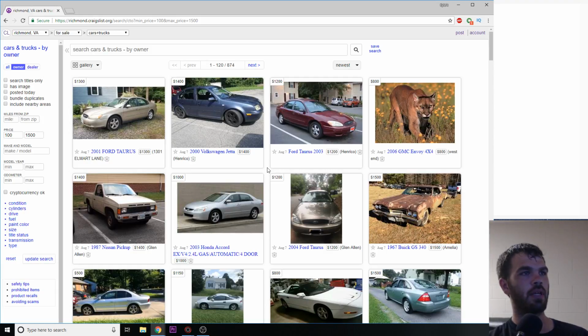I had a Ford Taurus that I had got for $400. It was an 04 and it had 115,000 miles. I put a fuel pump in this thing. I got it all going and driving good, and I posted it for like $1,700 or something like that, and it took me weeks to sell that stupid car, and I finally let it go for like $1,500.